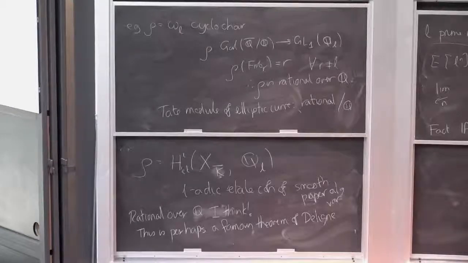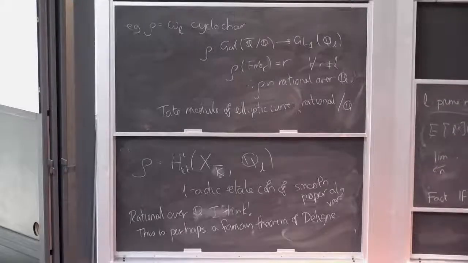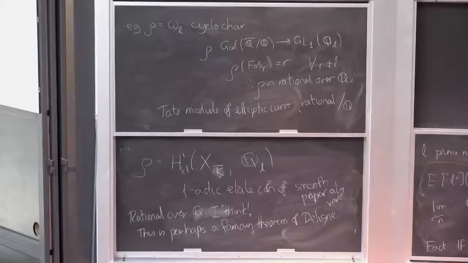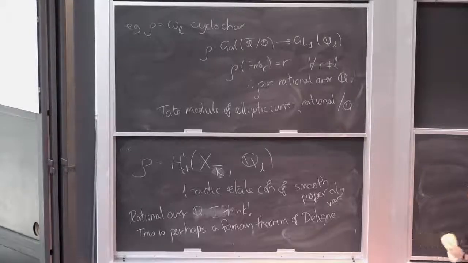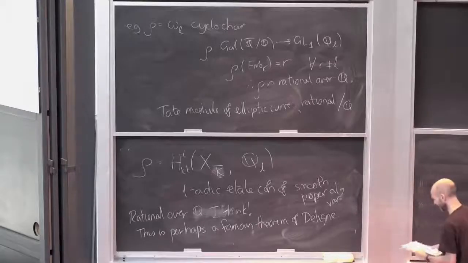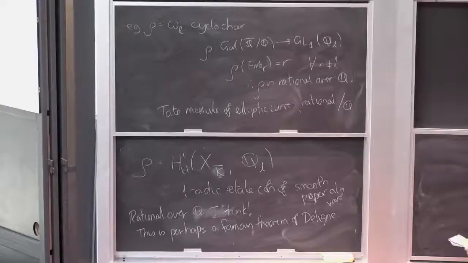I could just lie and tell you that this was definitely all true, but then I might end up with egg on my face later. There's these things called the Weil conjectures. It must be something to do with them. Oh yeah, what do the Weil conjectures say? It's the kind of thing that if I think about this carefully, I should be able to work it out. I've written "rational over a number field" on my notes.